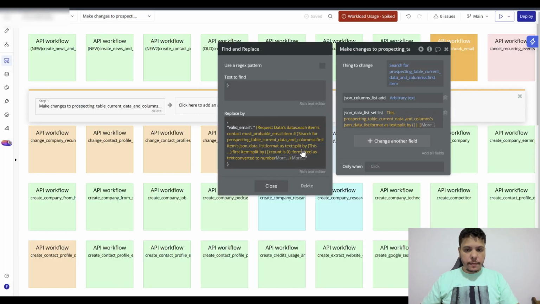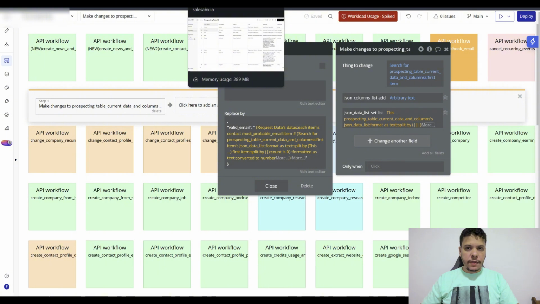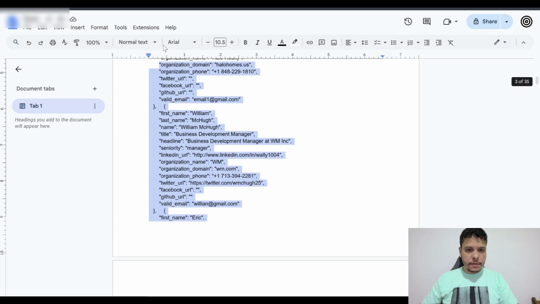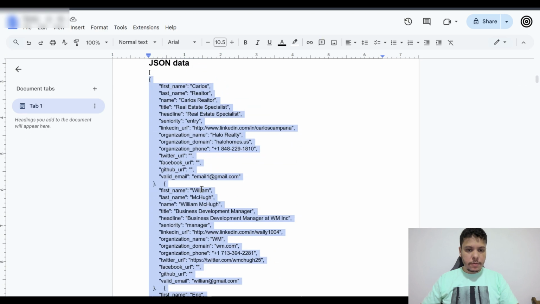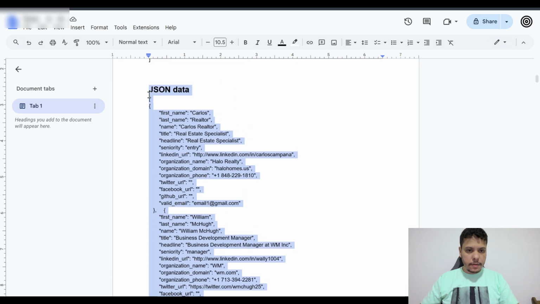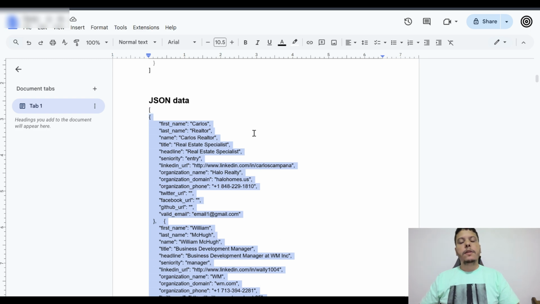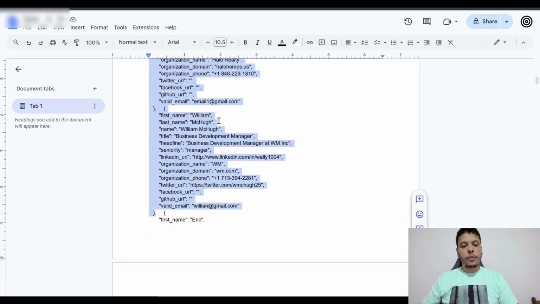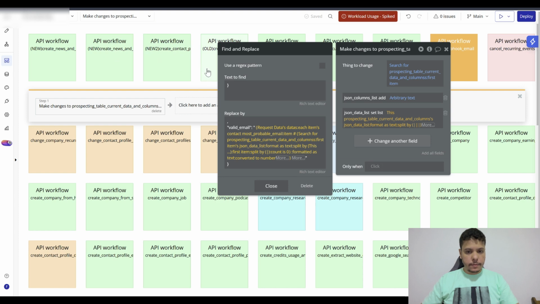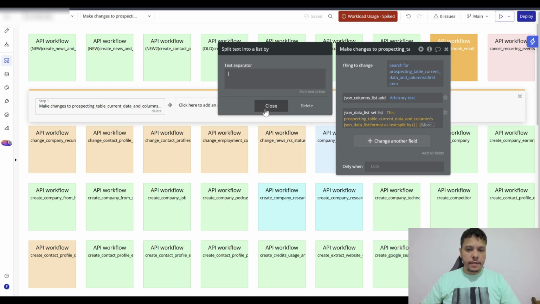What I do after, I put first item, you know, so the first item is going to be all of these, for example, actually would be like this. So the first item will be all of these. Then I split by this sign here.